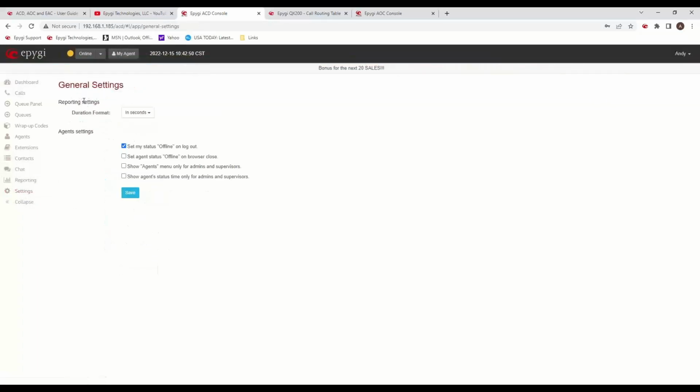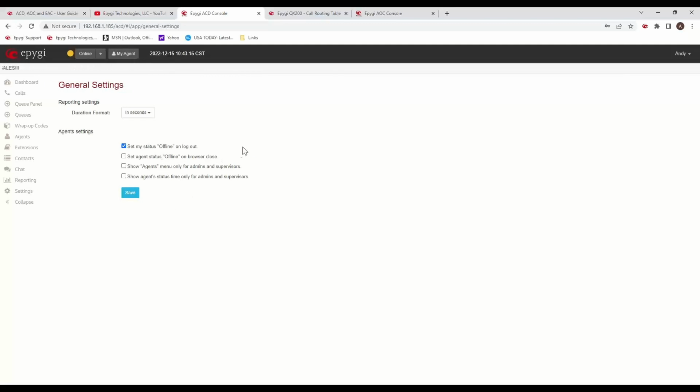Let's go to the general settings, the report settings. The duration format can be in seconds, or in hours, minutes, and seconds. You can have it either way. Just some other settings while we're here. The agents can put themselves, when they go offline or log out, it'll automatically go to offline state.